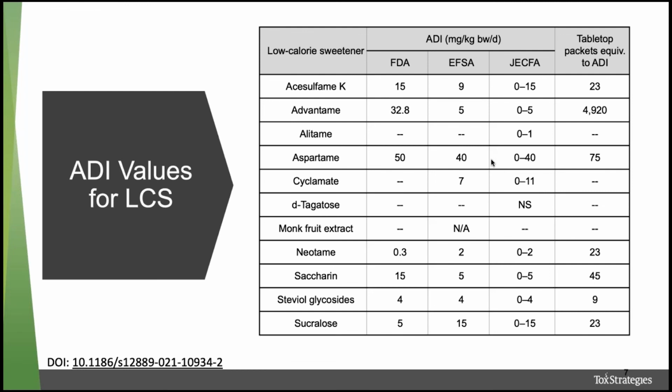So going back now to the middle 3 columns, those numbers are expressed as milligrams of the sweetener per kilogram of body weight per day. So when you think about this, we're normalizing this to body weight and to the daily exposure. Another thing to take home from this table is that a number of sweeteners have a lot of information, have been evaluated, if not once, multiple times by these regulatory agencies in order to develop these values. Many of the values are similar or in the same ballpark, which represents also some consistency across the globe in thinking about these safety data.